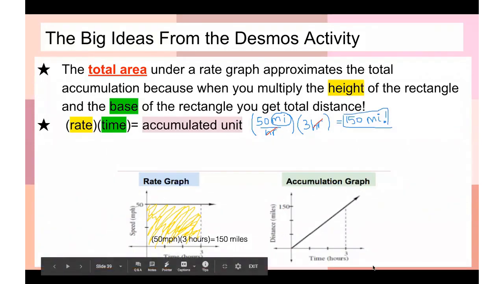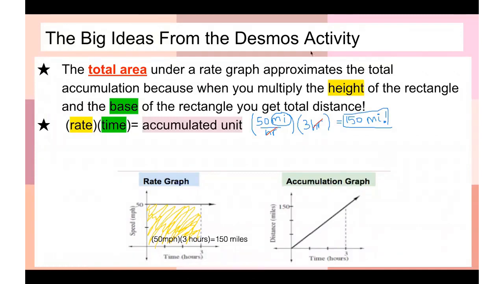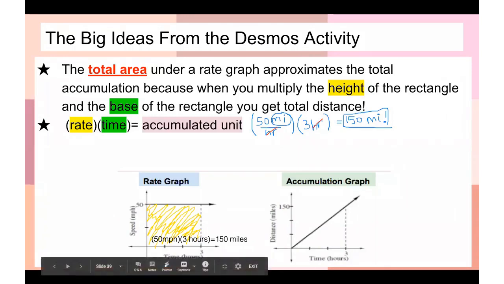Let's see what's in the chat. Oh, we didn't have chemistry. That's okay, but you don't have to have chemistry in order to visually see this. And you have this graph right here so that you have that proof. That's all right if you didn't have chem. All right, so that was the second big idea.